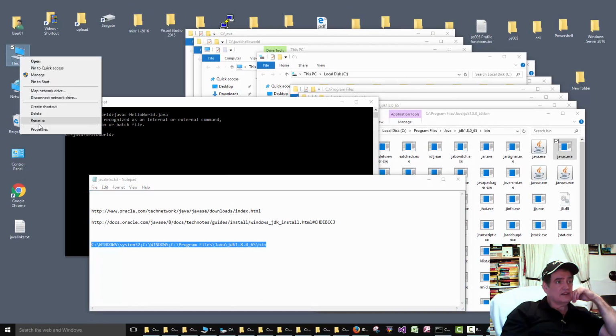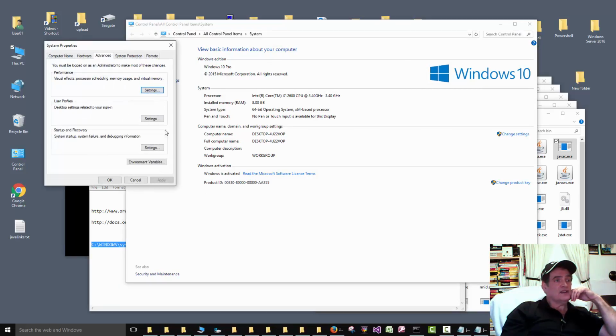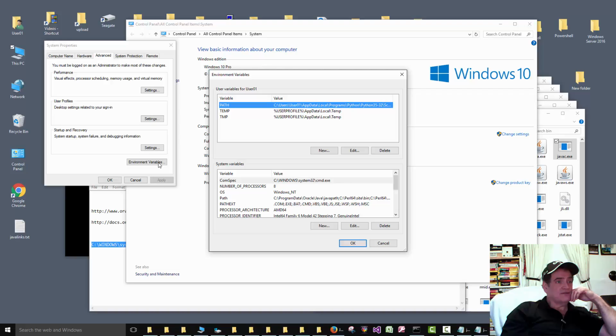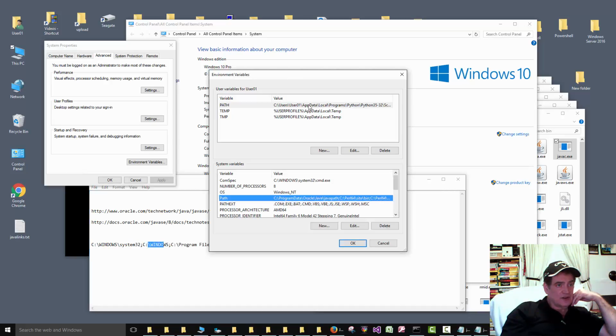So right click on the computer, go down to Properties, Advanced, Environment, Path. This one here should be the only one we have to add because the system should be able to find those; that's just a standard folder. So those should already be in there, hopefully.